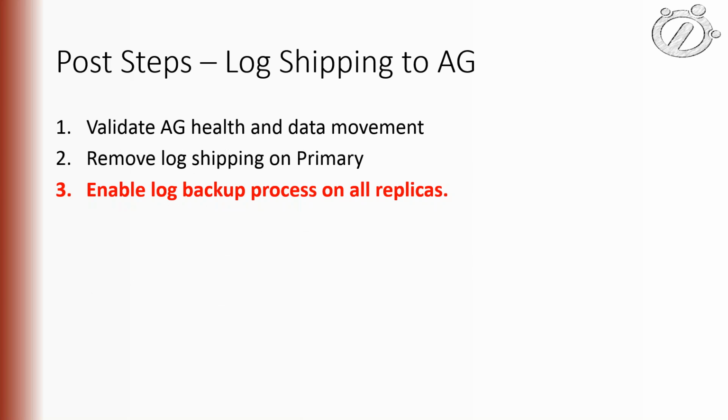And then, of course, the third step, which I want to make sure you wouldn't forget here, is that log shipping does your log backups for you. So if you're going to go ahead and break that, you need to make sure that you have a process that's doing your log backups for you now that your database is in the availability group.